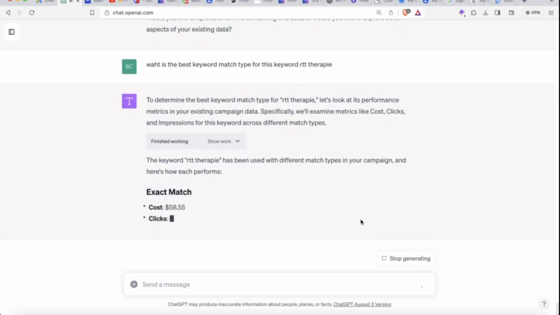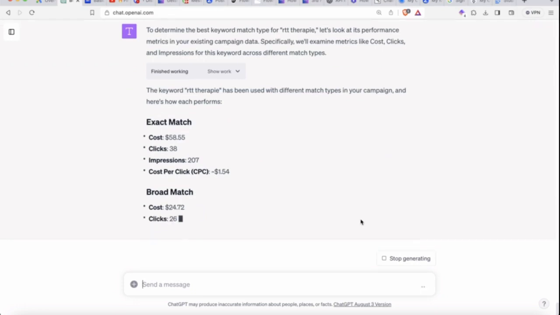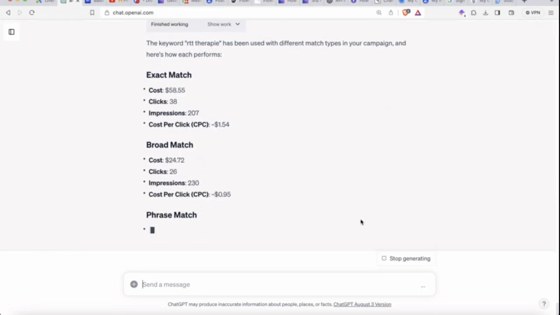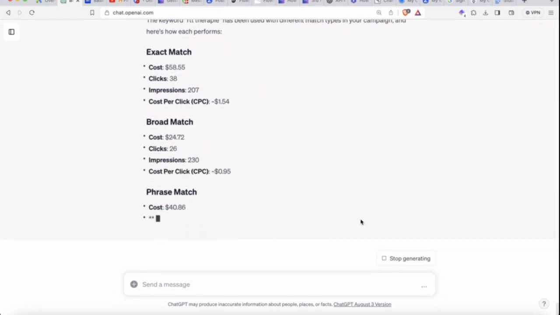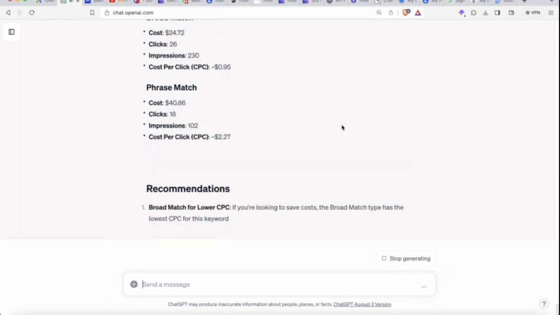The keyword HTTP has been used with the different match types in your campaign, and here's how each performed. So actually it's giving us a breakdown now because we have been using this keyword with different match types.